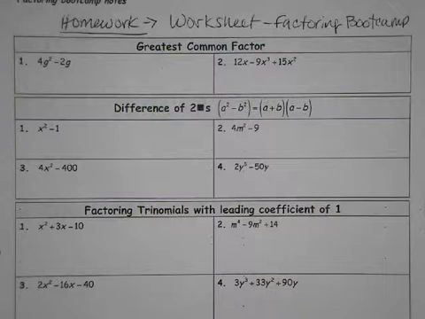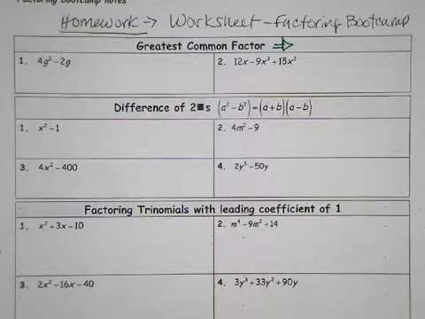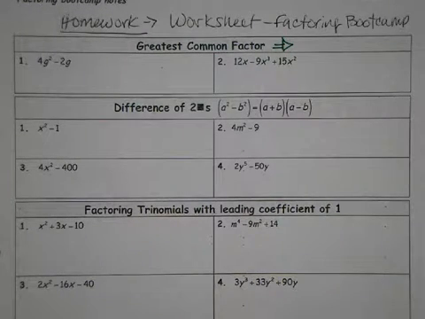The greatest common factor is the number one thing you always want to look to before you even do anything else. And the greatest common factor is the greatest value or number or variable that is in common to all elements that you see. Okay? So if I have the number 10 and I have the number 12, you would say, what's the greatest number that goes into both of those? What would the greatest number be of 10 and 12?